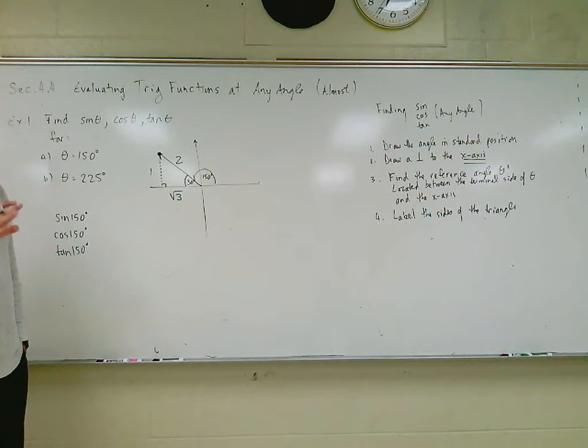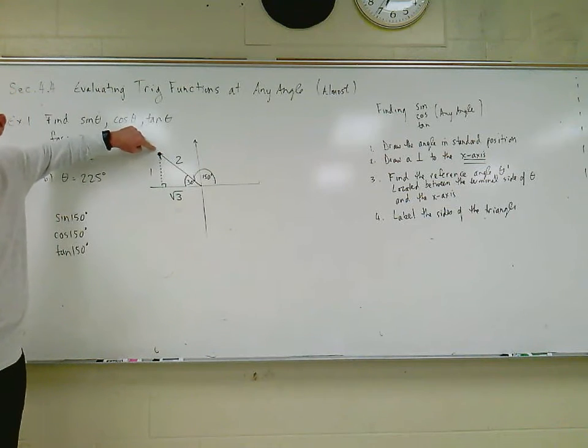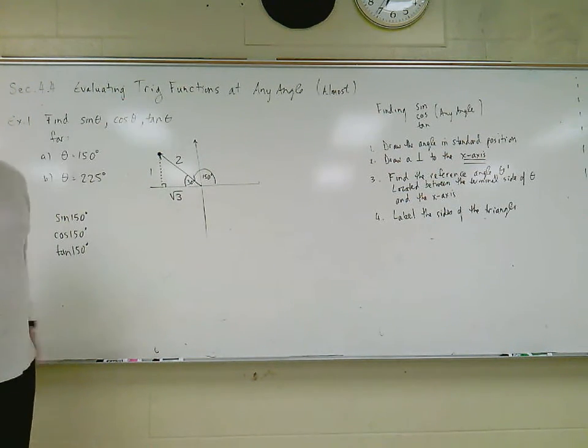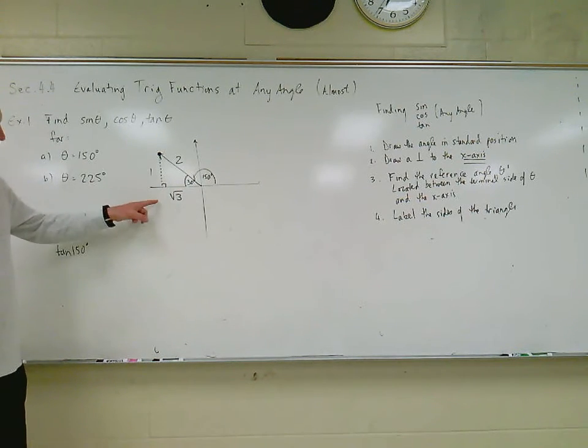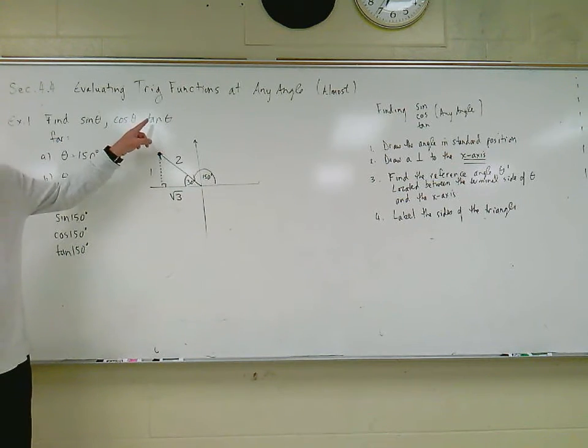Now, I'm asking for an x value and a y value. So listen to my question. What is this coordinate? I would like to know the x and I would like to know the y. It is on the board. If you can play Battleship, you can answer this question. Almost. You're missing something. Negative square root of 3, 1.